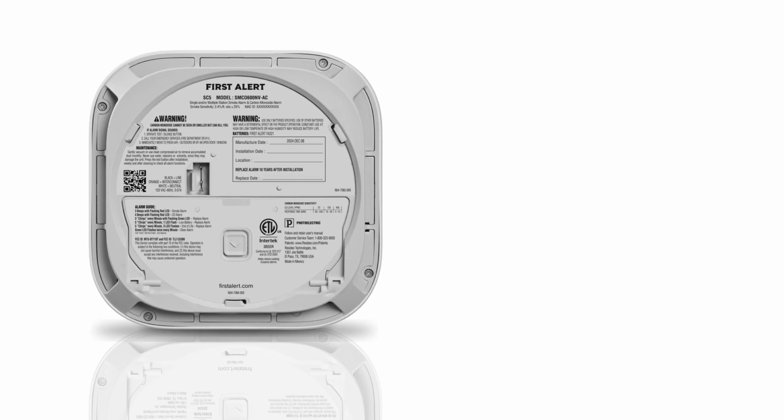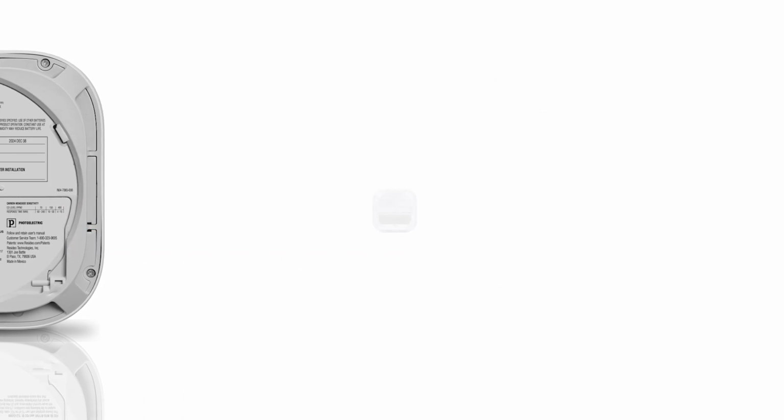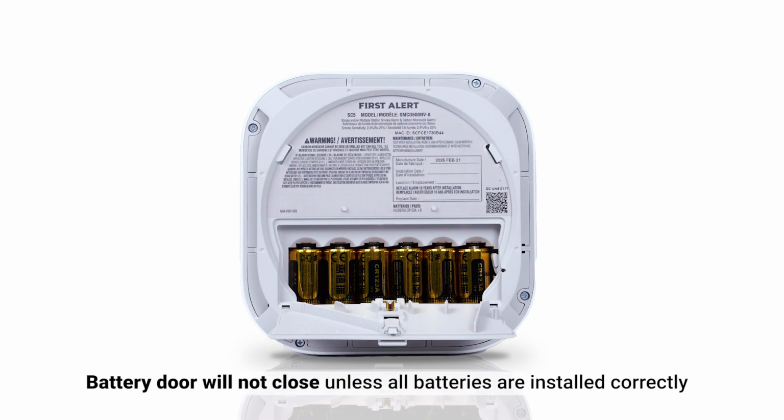Before getting started, write the installation date, replacement date, and location on the back of the new alarm. Also ensure the pre-installed batteries are properly installed in the alarm.